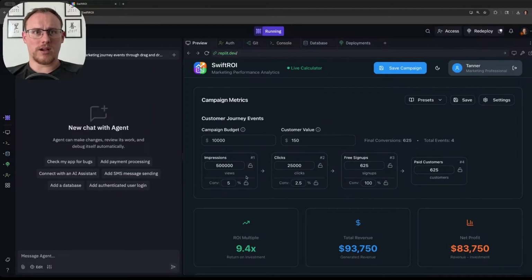So the logic here was that, for example, if I've locked the conversion rate from impressions to clicks, and I've locked the clicks value, like this, then that's 2 out of 3 values, so the third value should be locked.